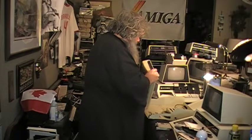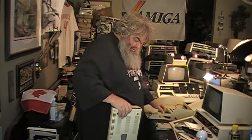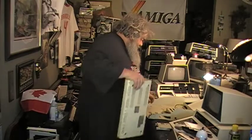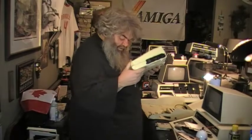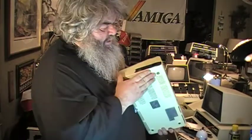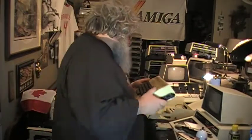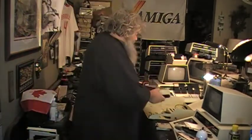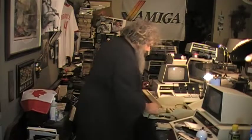Something broke. Oh. Well, I'm not sure if it broke now. It looks like the bottom piece here on the Vic-20 has had some damage over the years. Why? I don't know.